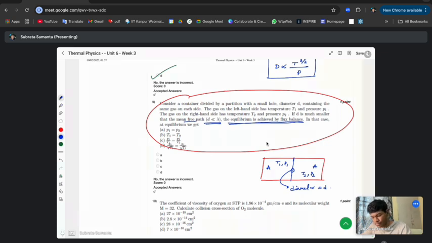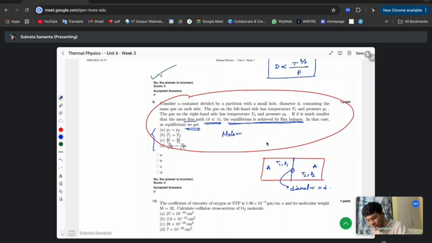In that case, at equilibrium we get which one? Pressure equal, temperature equal, P over T equal, or P over square root of T equal. This is very easy because we know the equilibrium is achieved by the flux balance. So what is the expression of the molecular flux? You just equate this, and if you know how the molecular flux depends on pressure and temperature, then you will easily choose the correct option.